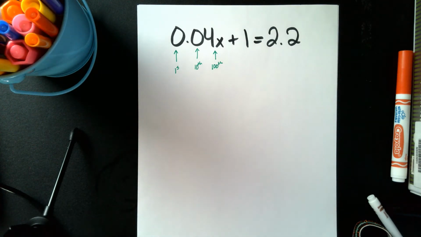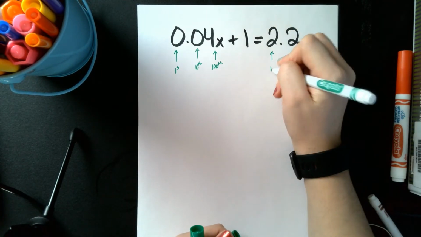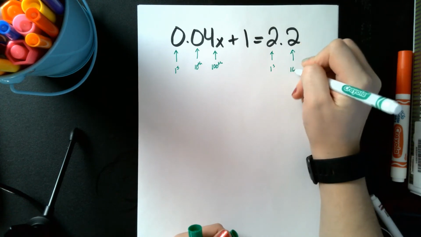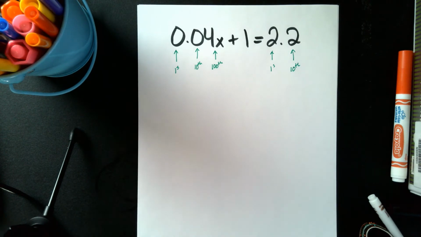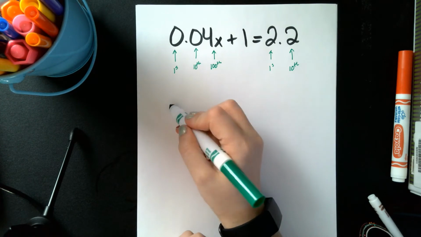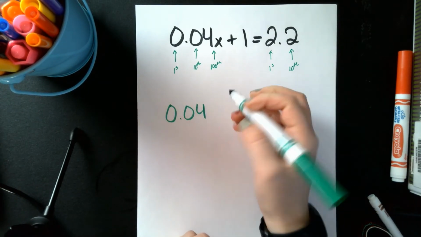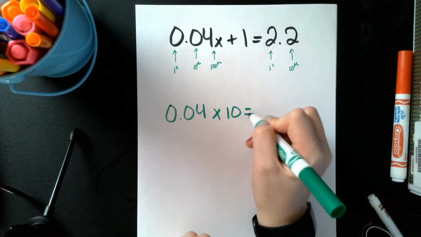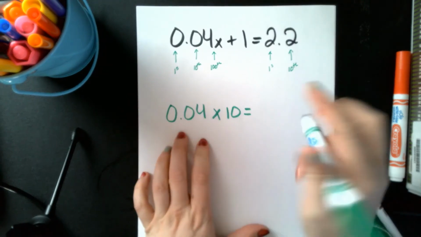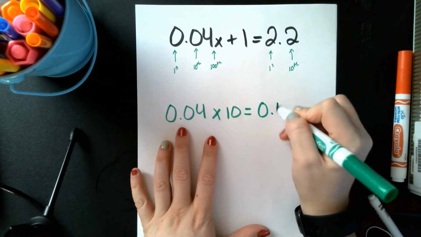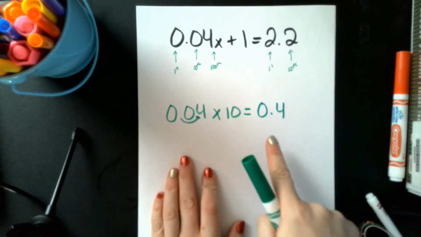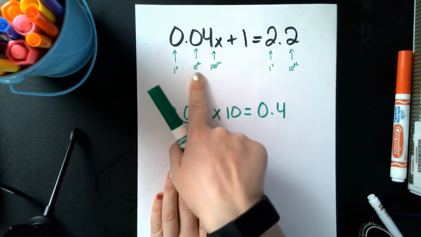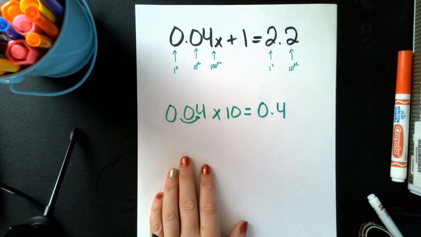Let me draw this out really fast. This is also a 1 spot and a 10th spot. Okay, the reason we teach you this has a really fun meaning. If I take 0.04 and I multiply it by 10, 10th spot here, I'm going to end up with 0.4, because anything multiplied by 10 simply moves the decimal back 1. Now, I've taken my 4 from the 100th spot to the 10th spot. Nice and easy like that.